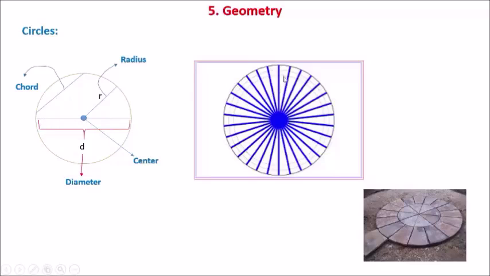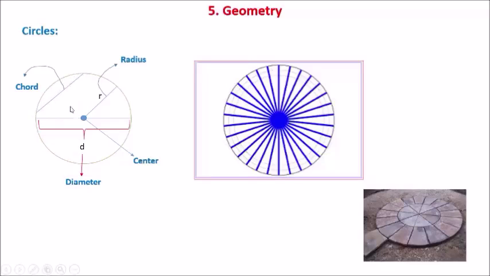That's very important. So if I start up here and go through the center, coming all the way down, that's one diameter. Now, one diameter is equal to exactly 2 radius. This radius plus this radius together, r plus r, that's my diameter. Then I have a line here. It's also going from one point of the circle to another point of the circle, but it is not passing through the center, so that's called the chord.